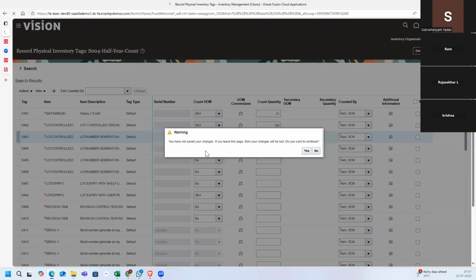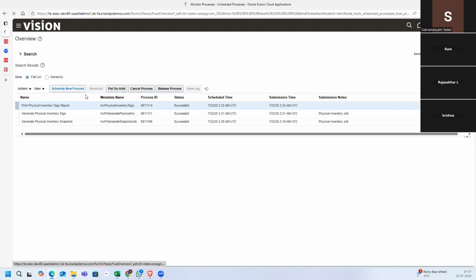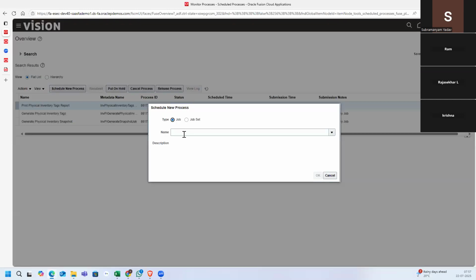I'm not doing it now, I'm just checking inventory value. If we count the system inventory, then how do we know the inventory discrepancy? Once you input the value, the system will give a discrepancy.